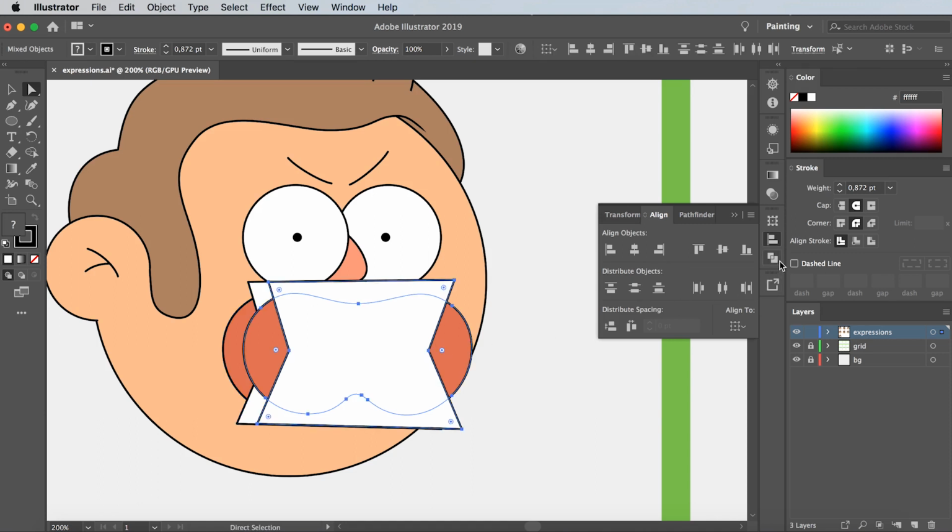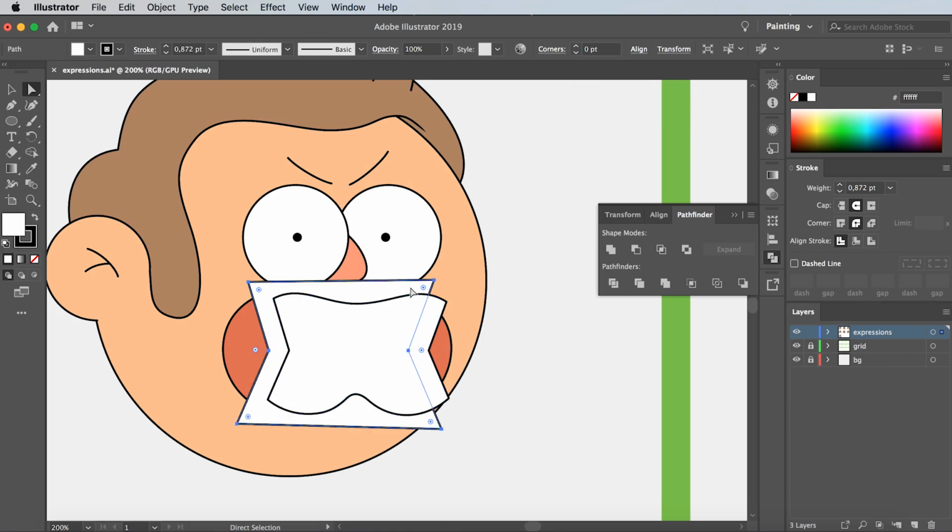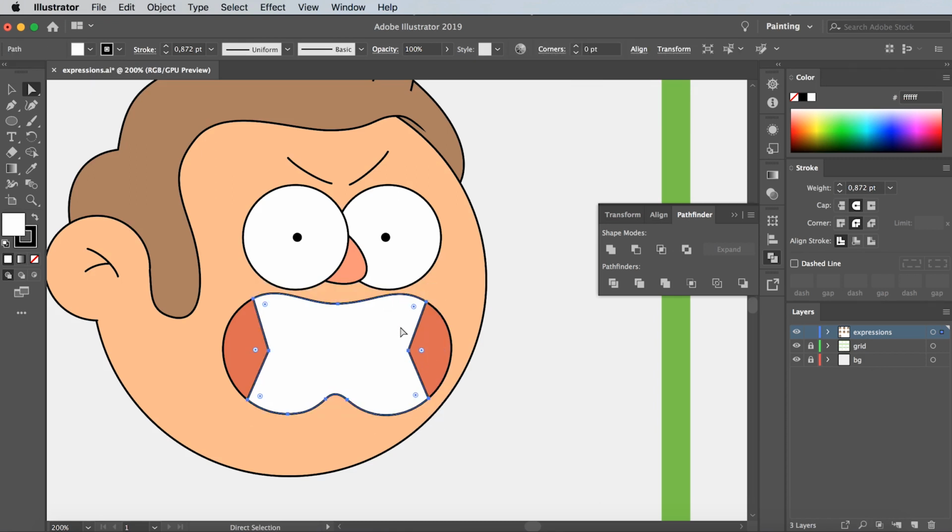And then mask it to the mouth like so. Group it together. Now we just need to add some cheeks that goes over the eyes, because when you open your mouth this much, it pushes the cheeks upwards.